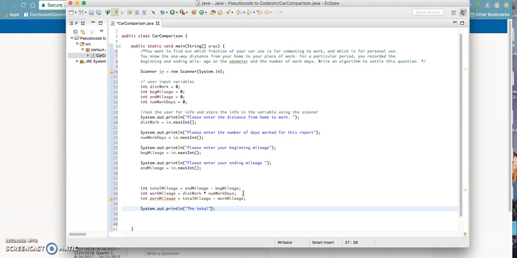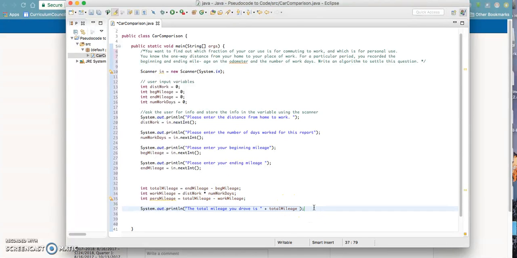We're going to use a string, "the total mileage you drove is", and then we're going to concatenate our variable totalMileage. So it's going to print to the screen "the total mileage that you drove is" and then whatever the calculation is of the total mileage.